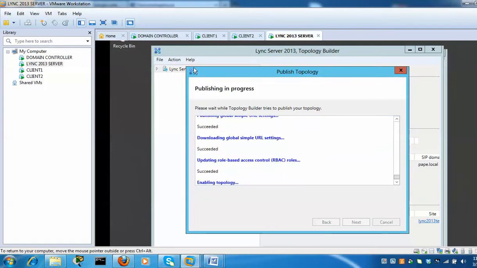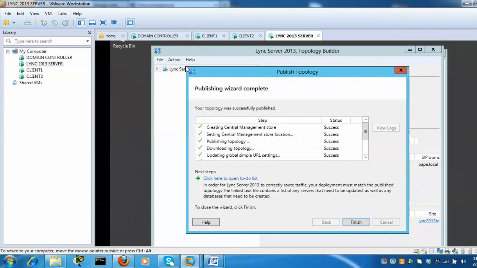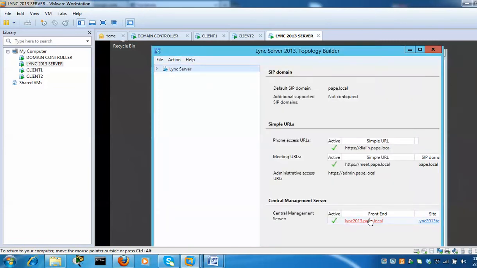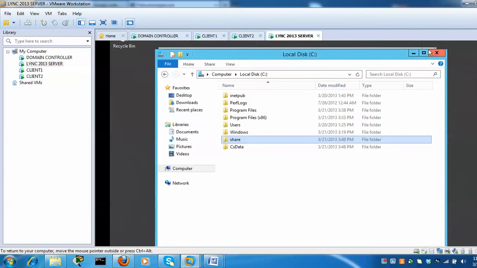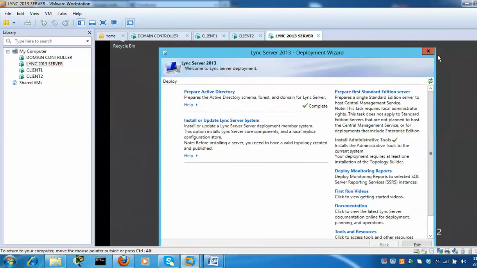That's why I was explaining that if we do not have at least 40 gigabytes, we're gonna have some problem with store management. So you see, guys, it says successful. I'm gonna click on finish, and I'm gonna close it. I'm gonna close this too.